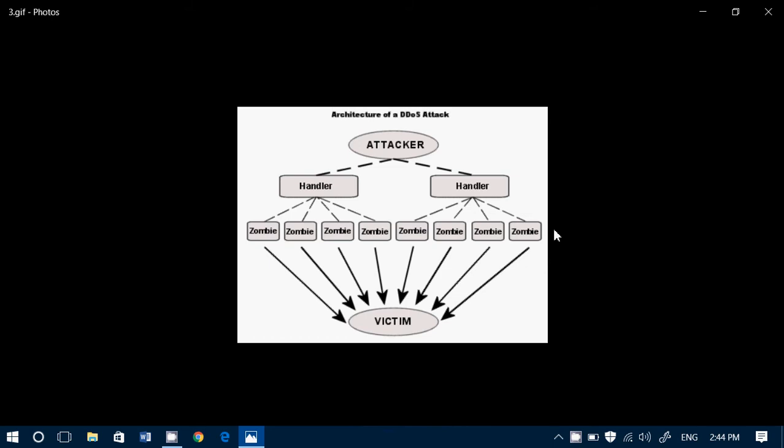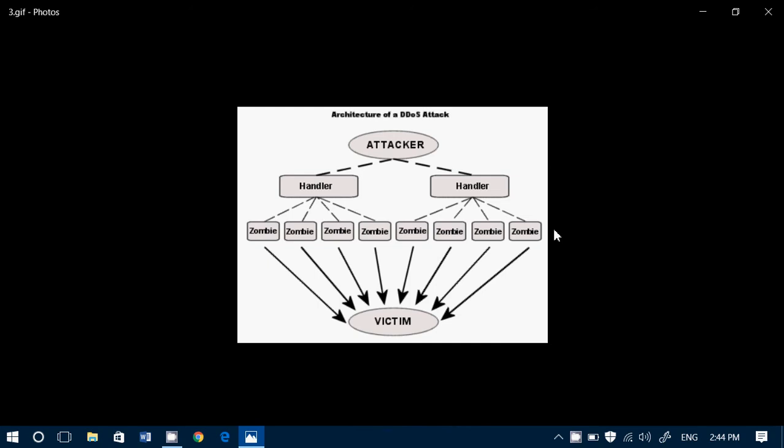And to give you an idea of how powerful the attack was, because it was the most powerful attack ever, at the peaks, it was sending out 665 gigabits per second of data on the internet. That is a huge amount of requests, a huge amount of data. And of course, PayPal, Netflix, CNN, and many other websites were brought down because of this.